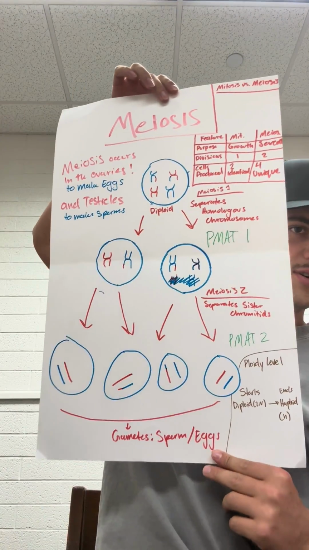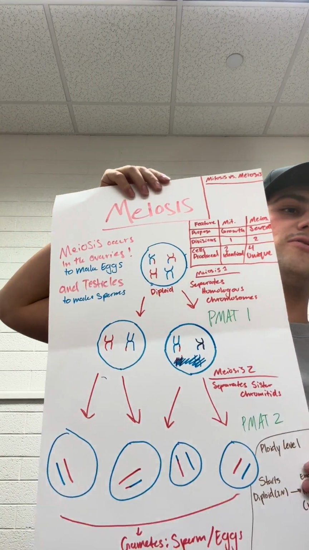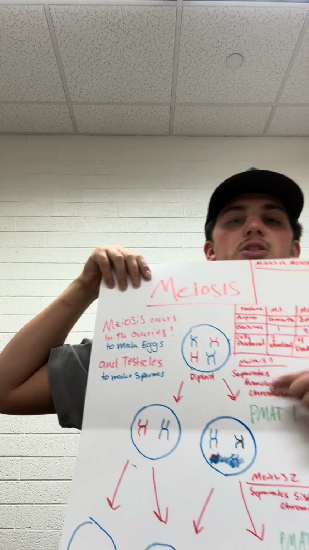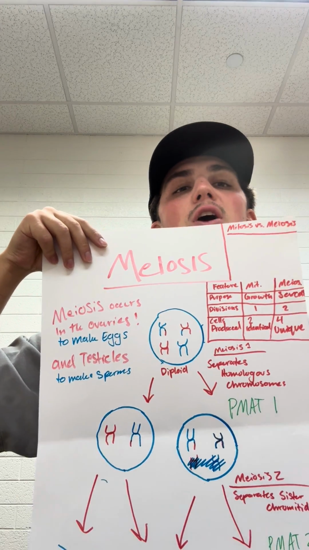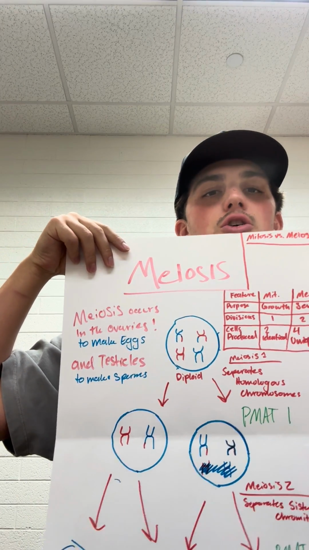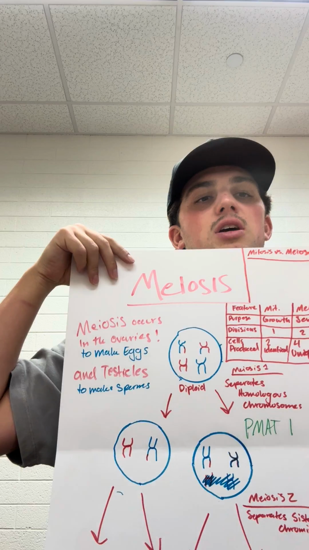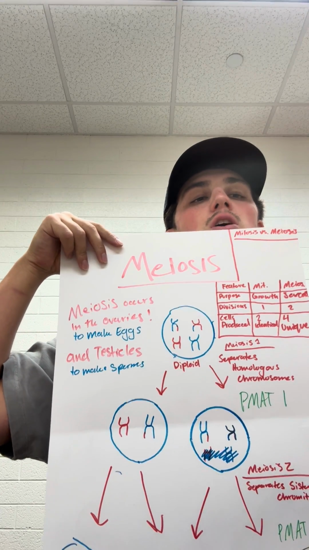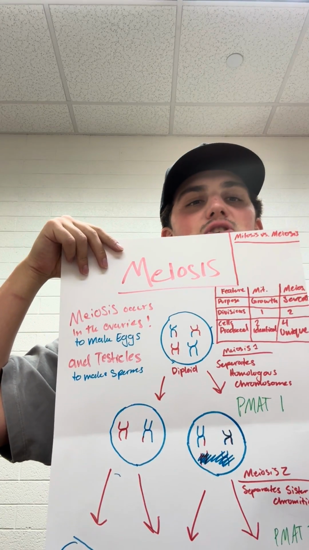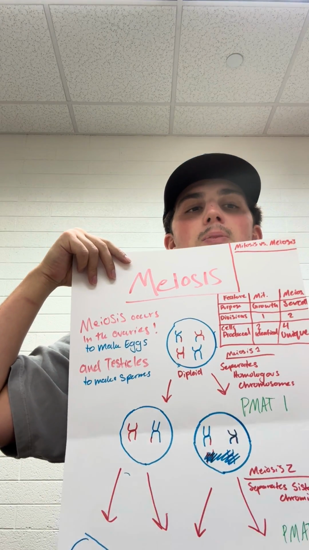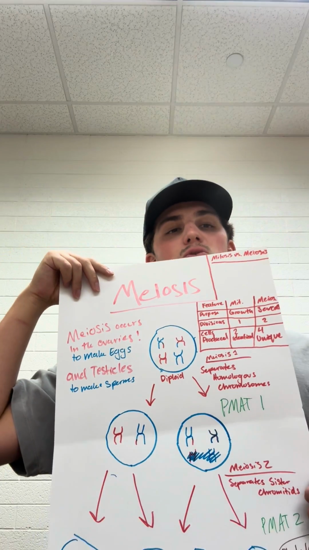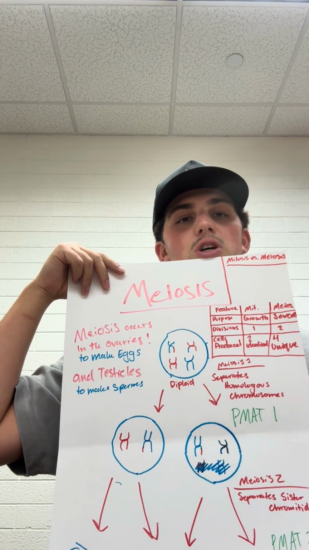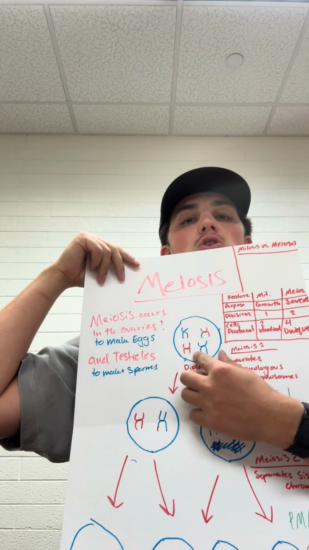So the phases of meiosis, here, we've got the reduction phase. So in prophase 1, got the P here, this is the PMAT. In prophase 1, chromosomes pair up with their matching partners, called homologous chromosomes, and exchange DNA, that's crossing over. So in metaphase 1, the pairs line up in the middle of the cell. In anaphase 1, the pairs separate and move apart, and then in telophase 1, the cells split into two new cells, each with half the chromosomes. So this is what happens here.